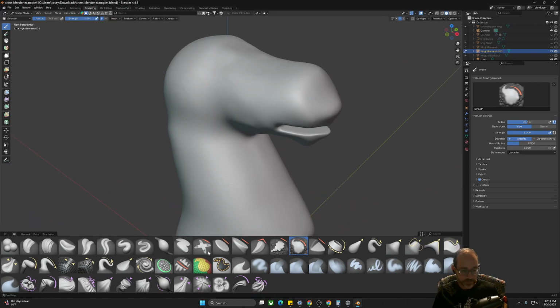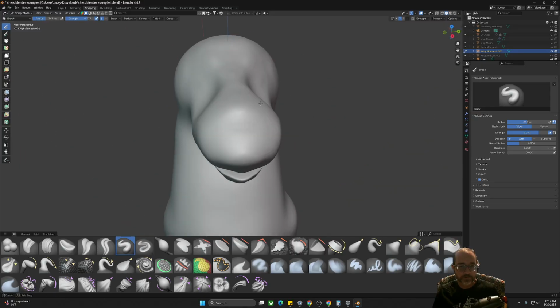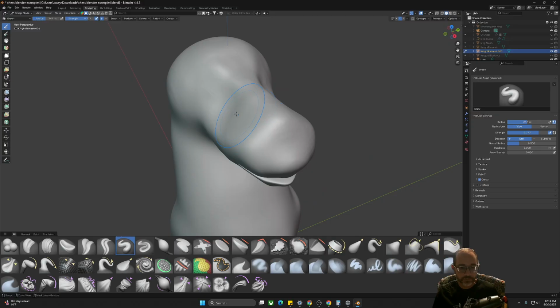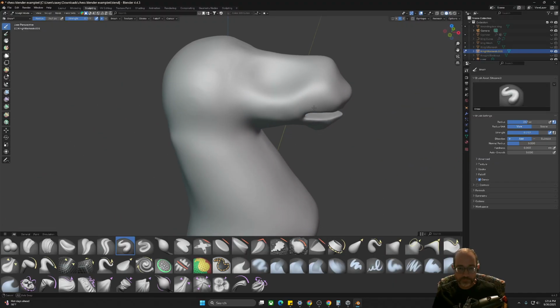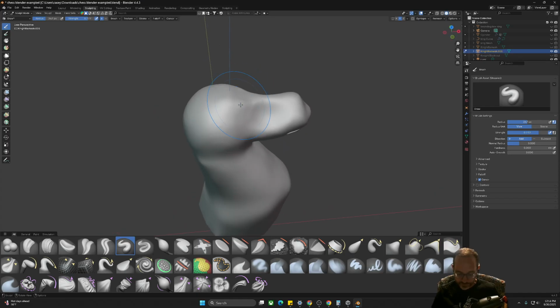You still have that on, still have this on here, like here, right? And start to thin out perhaps this part of it to give it more of that horse snout shape. Figuring out where the eye is going to be.